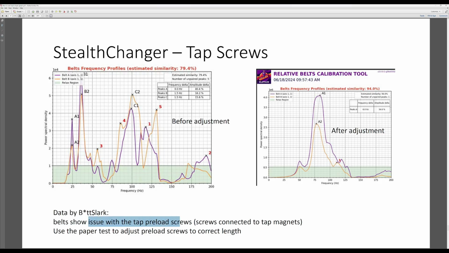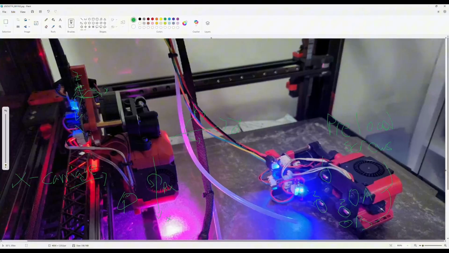If we go back to the picture, what I would do is the paper test first. If we get that kind of system, I would do the paper test first, and then I would still get a flashlight and shine it on this side, looking up at this magnet here, and see if you can get any light through, or see where it's touching. So do the paper test, hopefully you've got it nailed down, but double check with the flashlight. You want the flashlight on the opposite side so you can see the light, if there is light between the magnet and the screw.